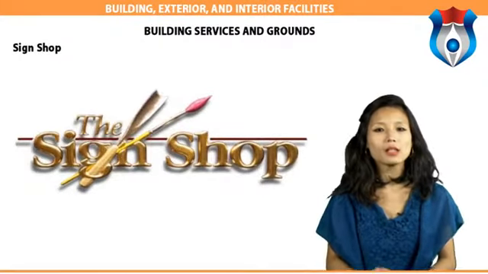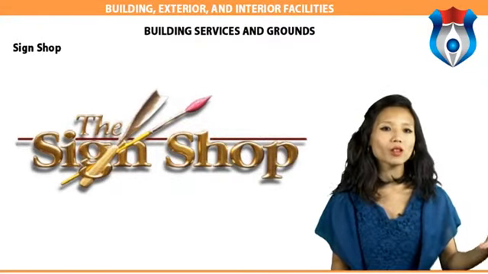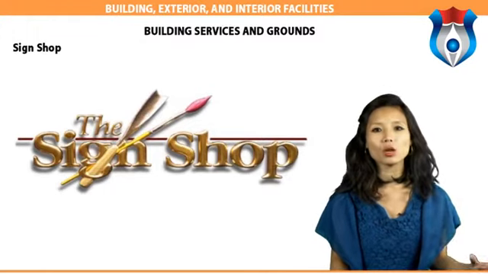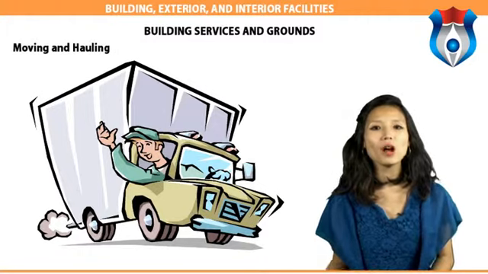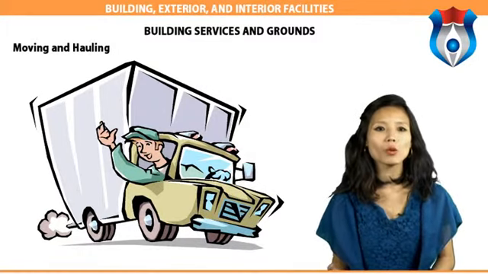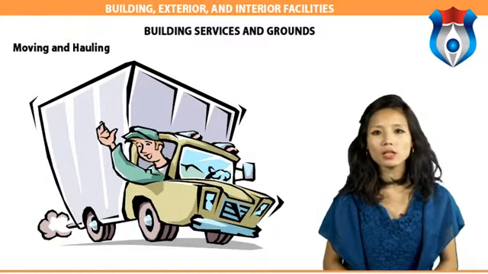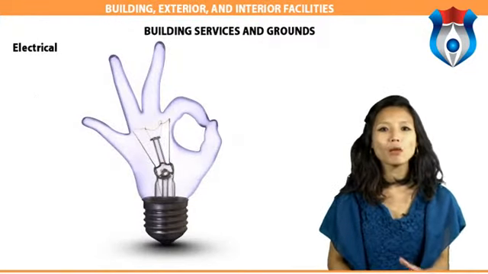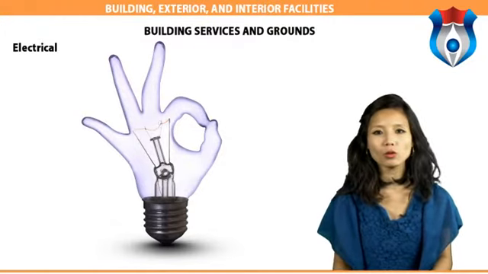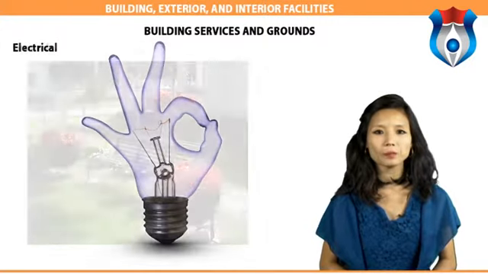Sign shop. The sign shop is responsible for all signage on buildings. This includes exterior lighted building signs, street parking and all interior signage. Moving and hauling. Moving and hauling manages the transport of a wide variety of special items. Moving and hauling is primarily involved in coordinating this work among builders and associated rental properties. Electrical. The electrical shop provides repair and maintenance services for motors, emergency generators, electrical distribution systems and lighting system.